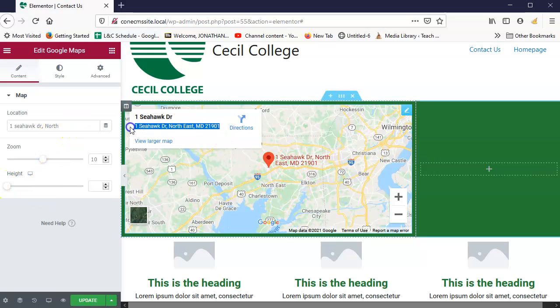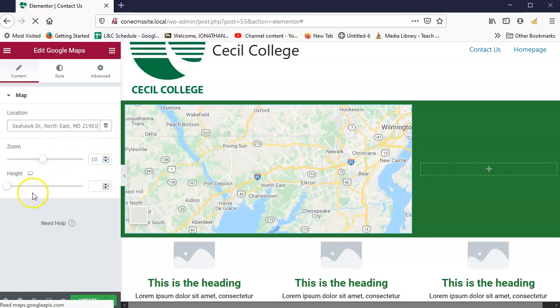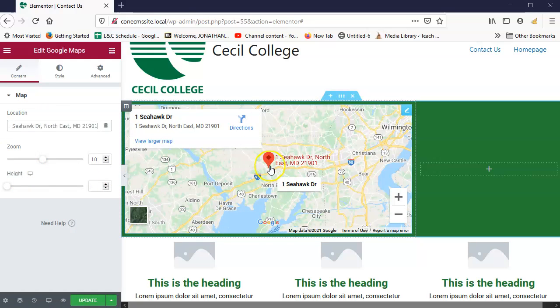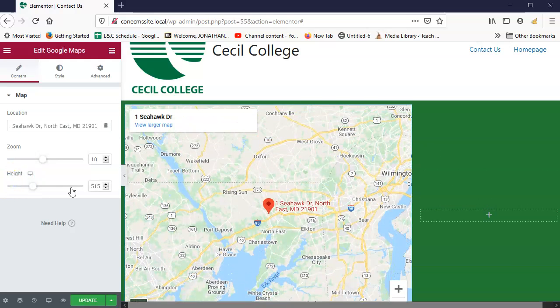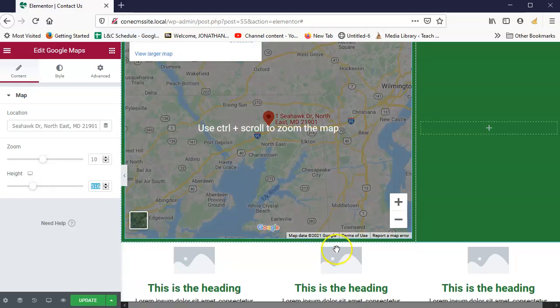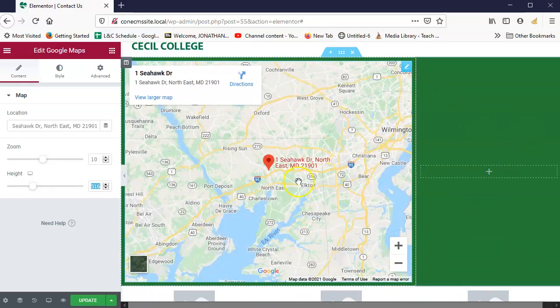I'm actually going to copy that. Control C and just paste it in here and make sure it's good. Control V. Now I can do other adjustments in here too to make this closer or farther away. But I don't like how it's rectilinear. I want to make it more square. So I'm just going to go ahead and actually change the height of this to 500. So you can just drag this slider, or I could just type in 500, and that way it'll just force it to be larger, and the section will adapt to the size of it.